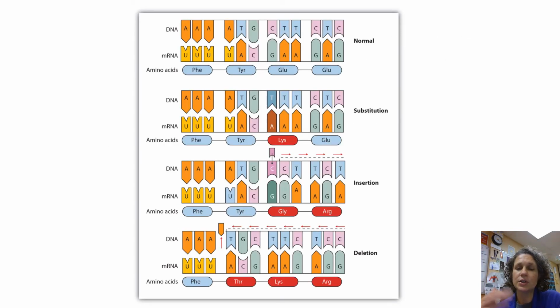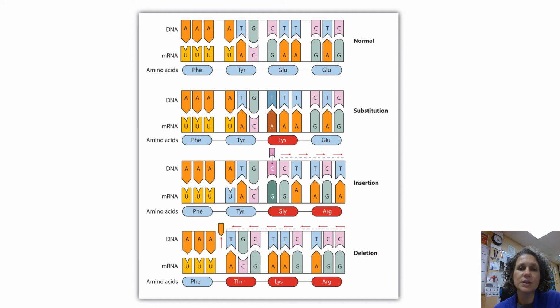So this picture shows what I was trying to draw on those previous pages. If you're following along with the notes that you got from me, this is a different picture than what I gave you because I liked this one better. But anyway, that first line is everything happening like it should. Totally normal. You get the right chain of amino acids, everything is good to go.